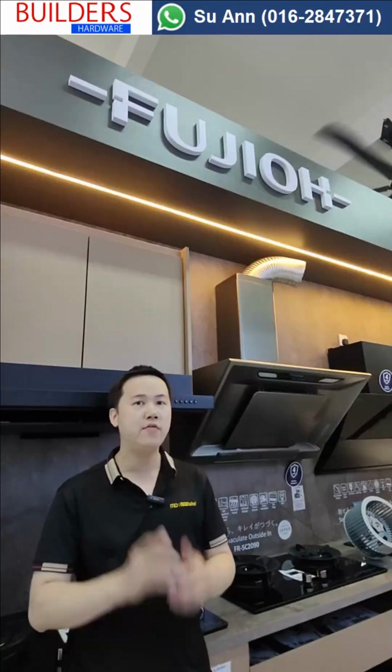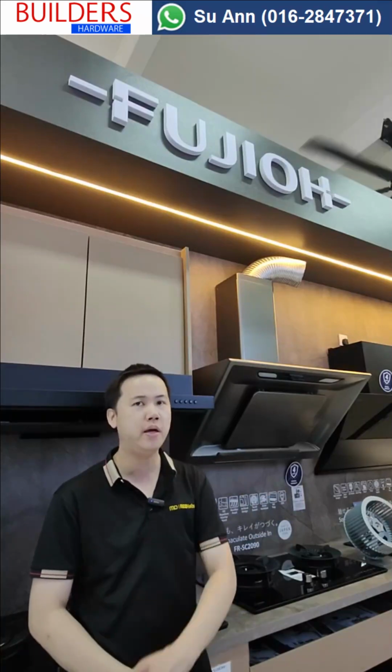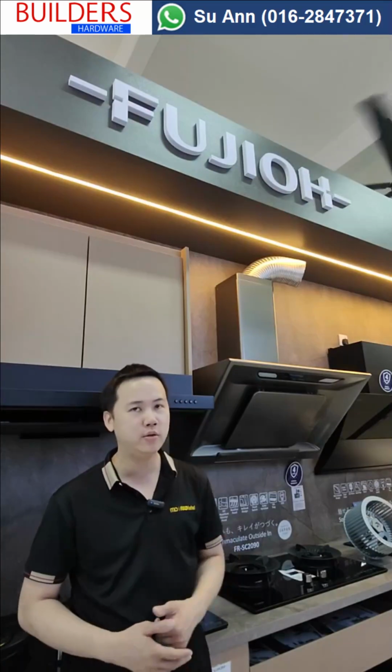Hi guys, welcome back. If you're looking for a super easy to clean hood, this is it. Fujioh SC2090, fully made in Japan. So why is this number one easy to maintain hood? I will explain to you now.